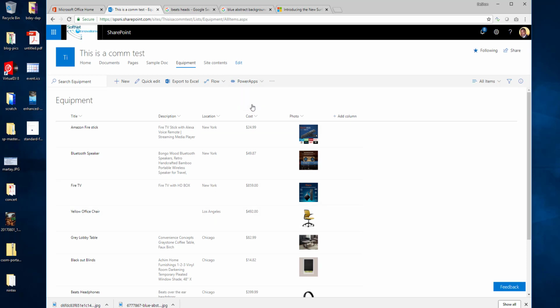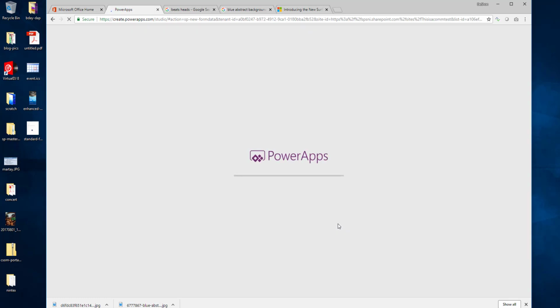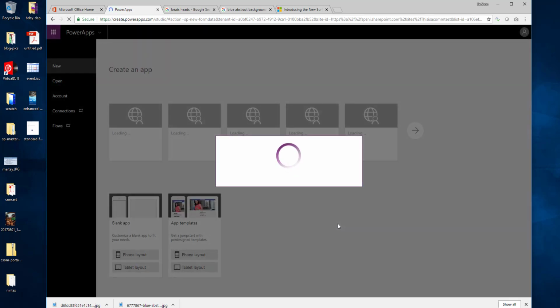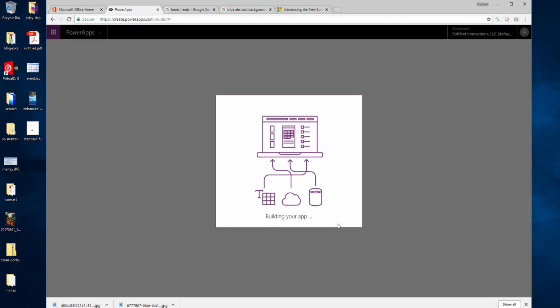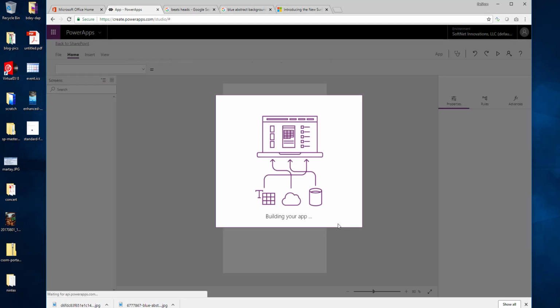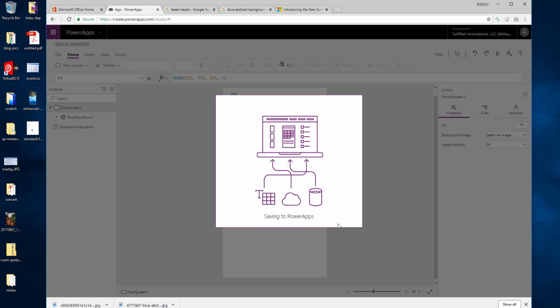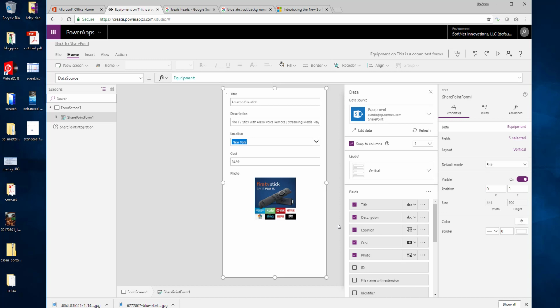So you click customize forms, and this is going to bring up the PowerApps Studio. And the cool thing about PowerApps Studio is you don't have to install anything. It's just going to launch in the Studio right here in your browser, which is really handy. And because you clicked on it from within the list, it's going to automatically create all the fields from that list as a starting point for your PowerApps form. And this is our starting point here.